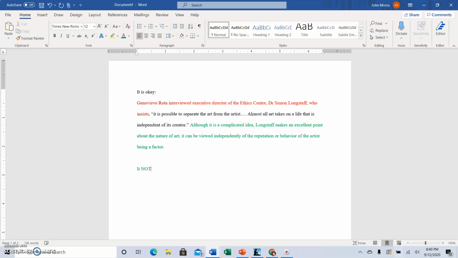It is not okay will be another section I have, and I might find not okay things in this article, or I might find that in other articles. I have a feeling all the articles are going to present both sides, so I will be able to use maybe the same article for pro and con. You might just do pro and con instead of it's okay or it's not okay.